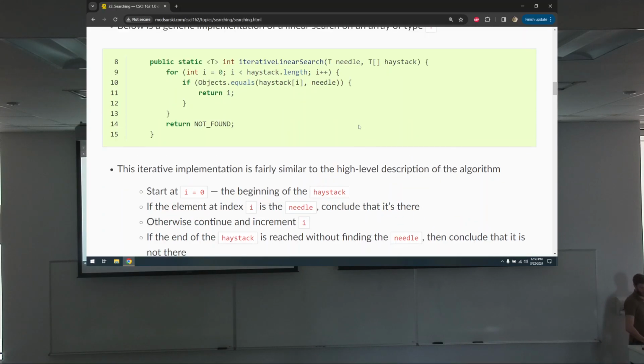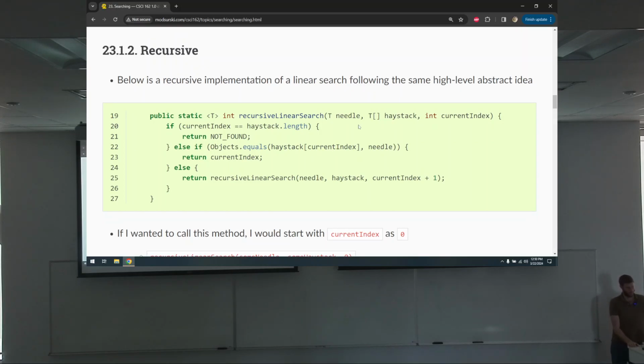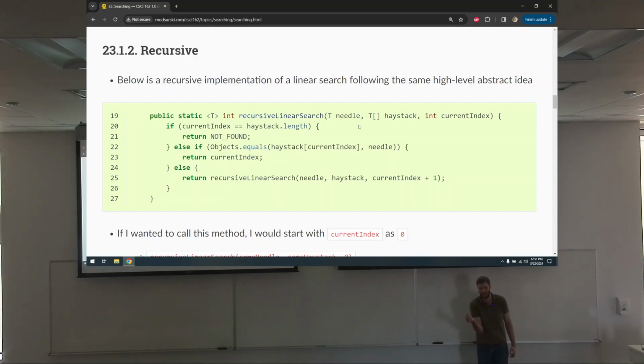One thing I want to really stress here: this algorithm and this algorithm, it's the same algorithm. The code is different. One's recursive and one's iterative. But the algorithm is the same. Start at the beginning. Is this the thing I'm looking for? Yes or no. Go to the next thing. Is this the thing I'm looking for? Yes or no. Go to the next thing. It's the same algorithm. The code's quite different, but the actual underlying algorithm is the same. And that hits a key point here. The algorithm is like the idea.